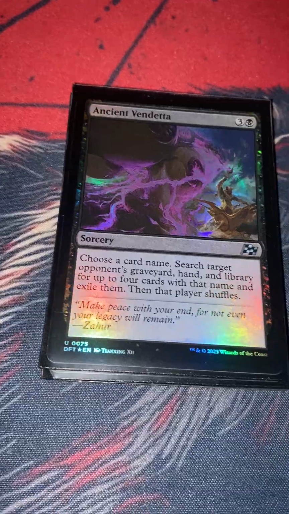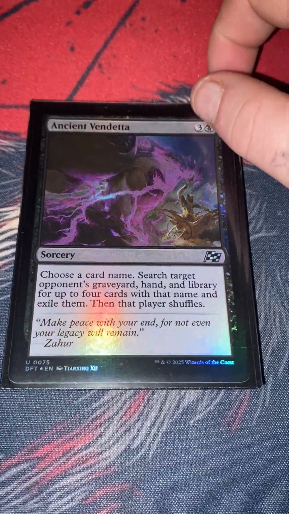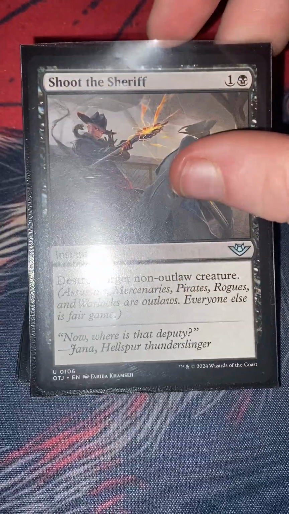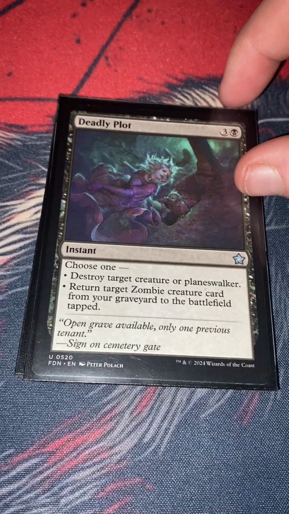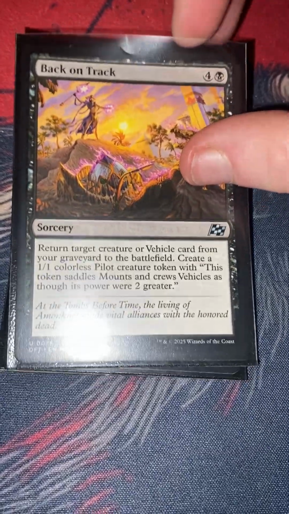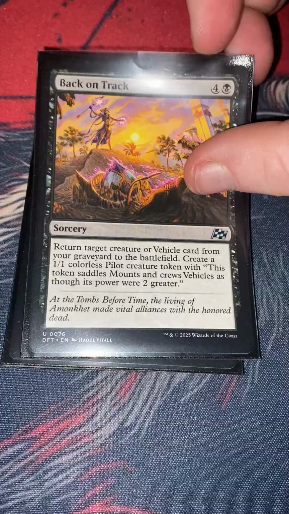Very good card even in Commander and in Standard. This card is just really fun if you're playing against one of those decks that needs a specific piece. It just basically removes the card from your opponent's deck. Shoot the Sheriff, great removal. Deadly Plot, destroy a Planeswalker, which is always good, or return a zombie card. Back on Track, you return a target creature from your grave or vehicle, and you get a 1/1 pilot.